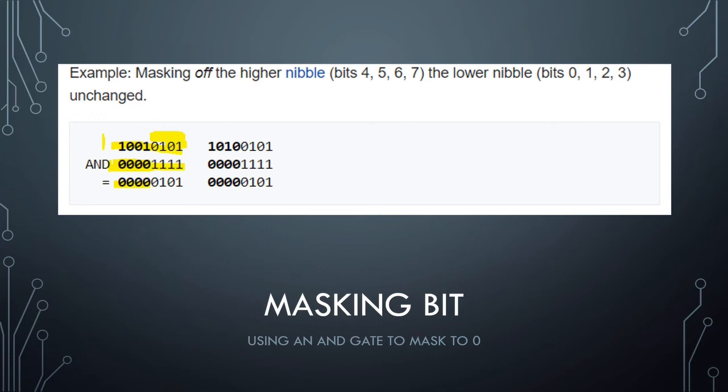And you'll see that we fill in the rest with 1s, because if we originally have a 1, it's going to be ANDed together and we're going to get an output of 1. If it was a 0 to begin with, it will still be a 0. So we can use an AND gate coupled with the right number of 1s and 0s to mask off the bits we don't care about, these first 4 bits, and to keep the last 4 bits intact. So that's how we can use masking bits to pull certain data or certain numbers that we might need and temporarily discard the rest of a number.